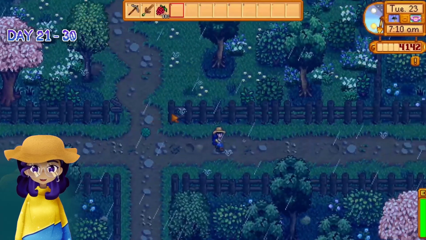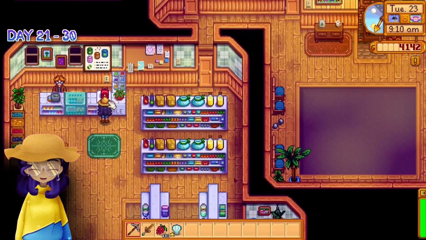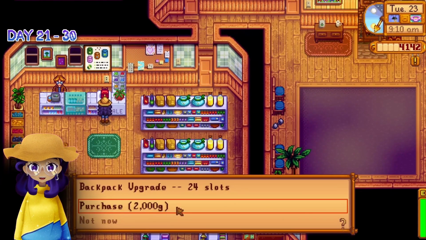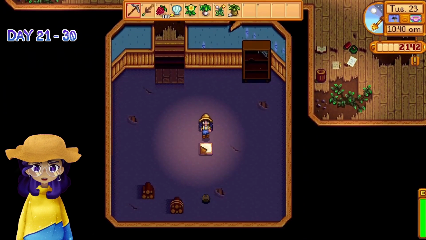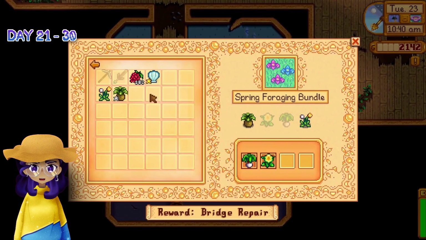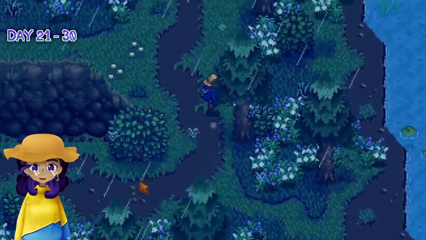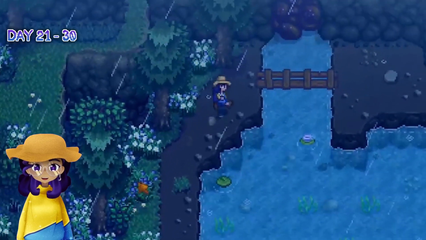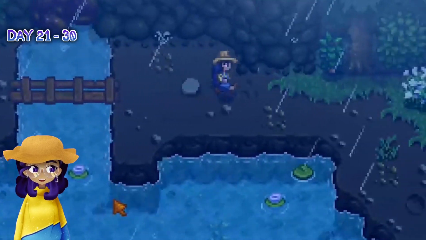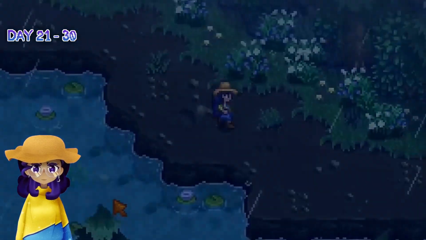Day 23 I headed to Pierre's and finally got the first backpack upgrade. No idea how it took me this long, and I finished the spring foraging bundle too. It was at this point I realised I didn't want to do the community centre this time, and thoughts began about selling my soul to Joja.